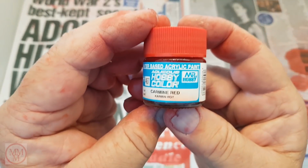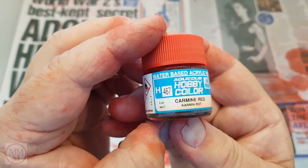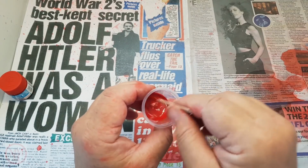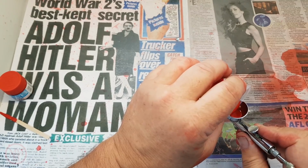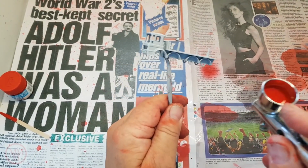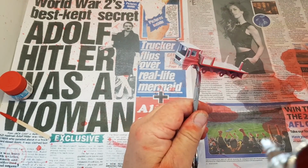Okay, I'm back now from hospital. I've got a bit of a headache, but never mind. I'm continuing on, and now I'm going to apply the top coat. I've gone back to my normal compressor for this process, as the heavy duty one didn't seem to work as expected.